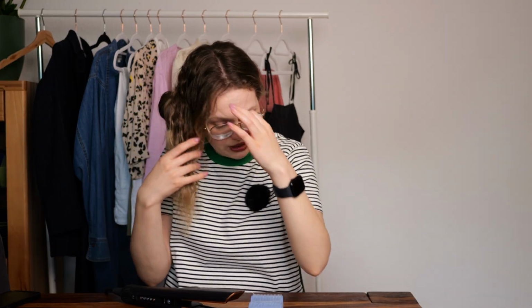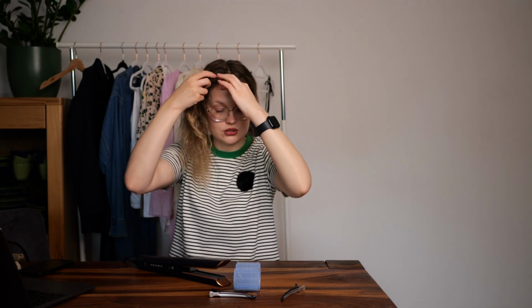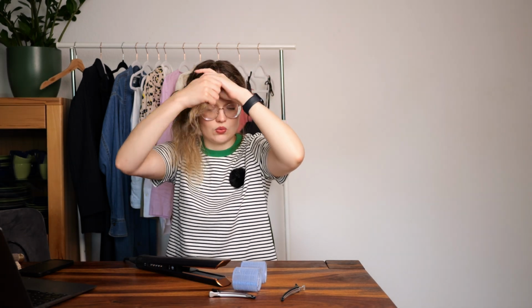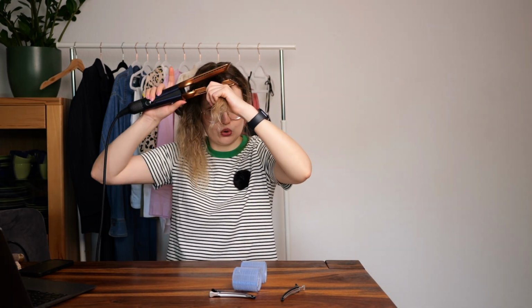One hack from me, what I usually do for my fringe part, so basically this part: I like to have a little bit of curl definition around my face, so I usually put the roller in my fringe anyway, so I'm pretty sure this is going to work. And I always put it away from my face, so this part also gets a bit of volume. This is truly a game changer for this part. Should we do this one? Yeah, I think we should, otherwise I look super crazy.